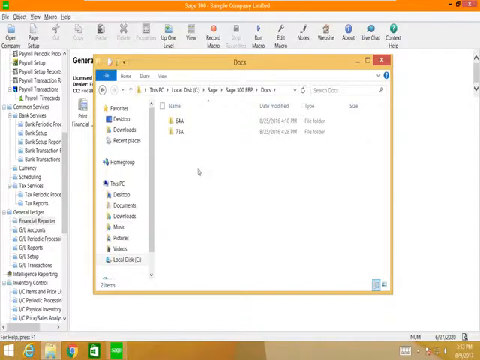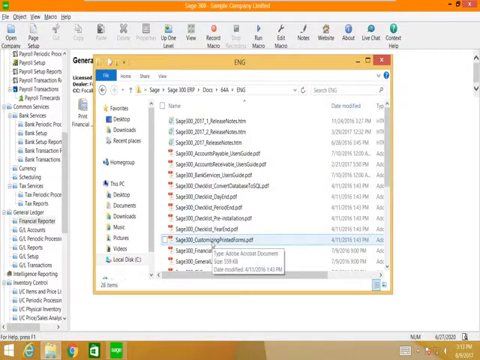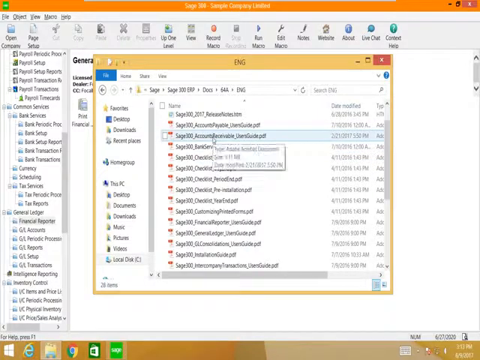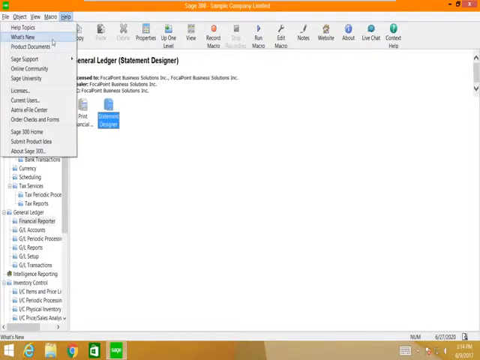Now, internally, the code for 2017 was 6.4a. For the payroll module, it's 7.3. So if I click on 6.4a under ENG, which means English, because we do support different languages, simplified Chinese, French, and also Spanish, you'll see here the PDF files. So here is where you would see your accounts receivable user guide, etc. So that's the help files. As you notice, it looks a little bit different, right? It's basically the same thing.